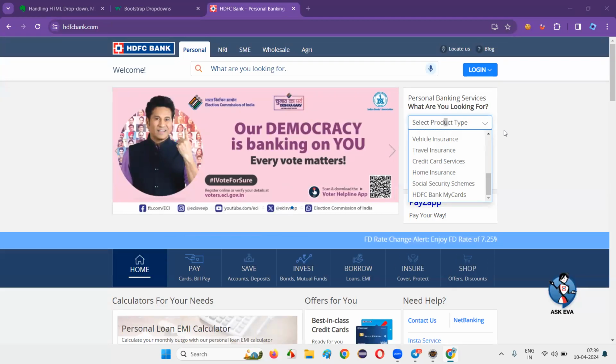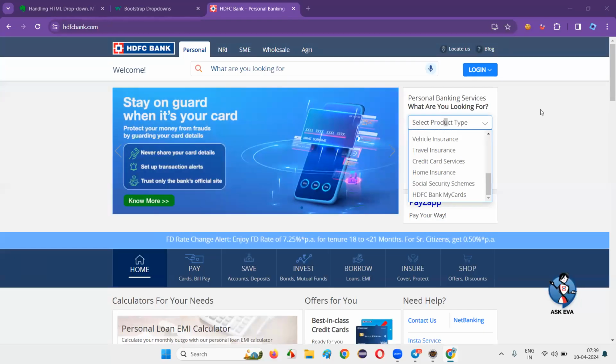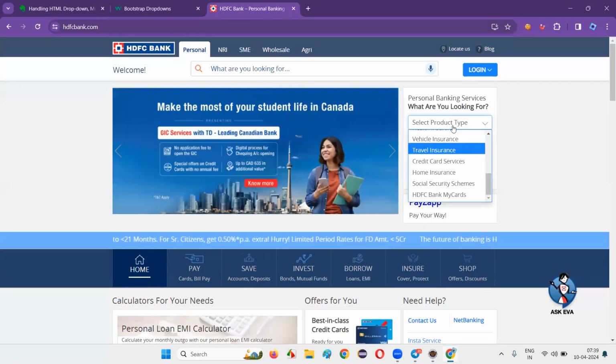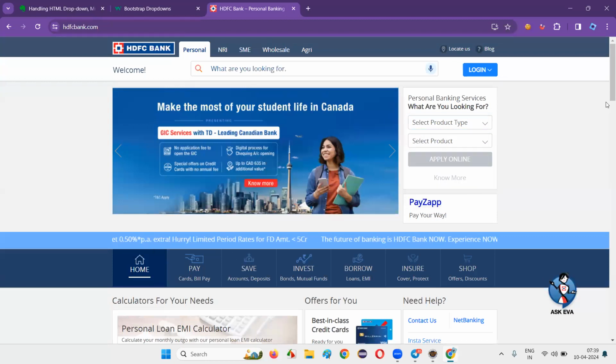Get options is the command in traditional drop-down fields, which comes from the Select class to retrieve all the options. But this is not a traditional drop-down field. Still, if I want to get all these options in this Bootstrap drop-down field, what do I have to do?